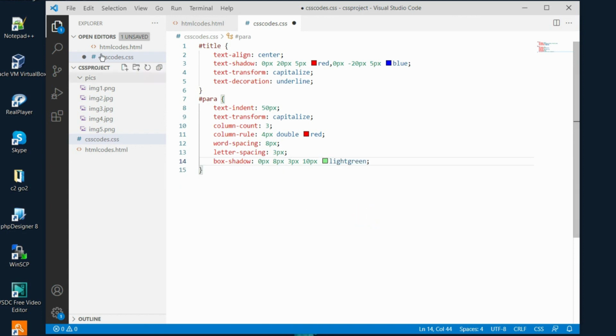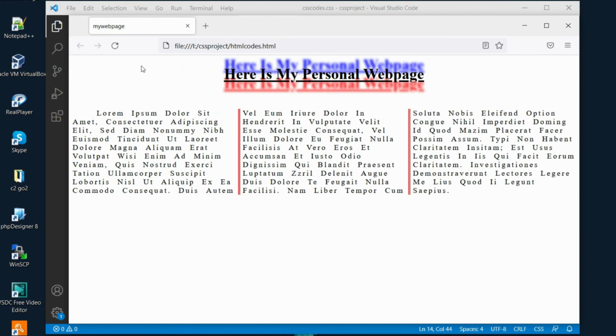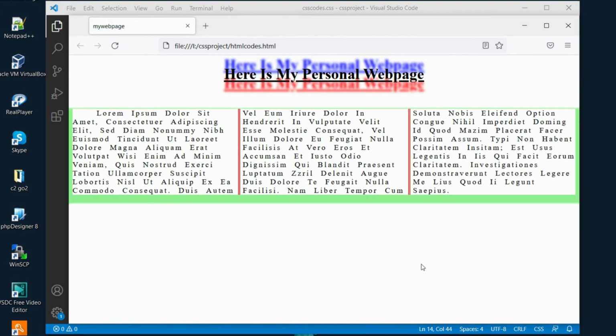If I save everything here, we go back, and you see that our text has a shadow also, but this time all of the text has one shadow, and the words do not have any shadow. This is the difference between the box shadow and the text shadow.